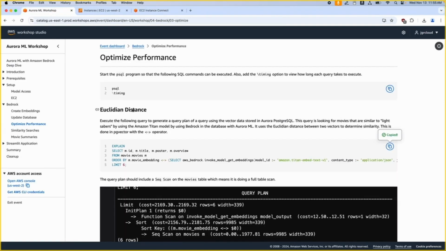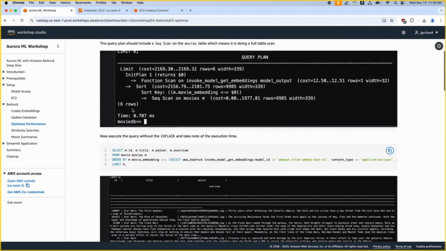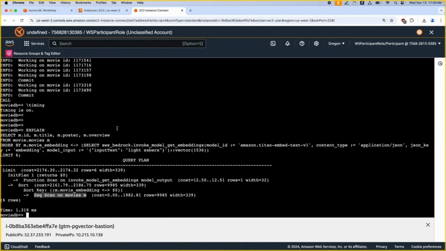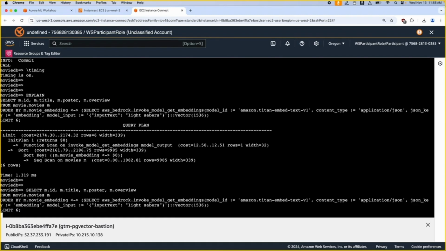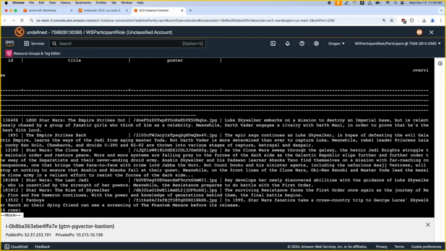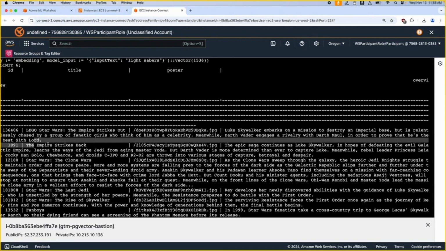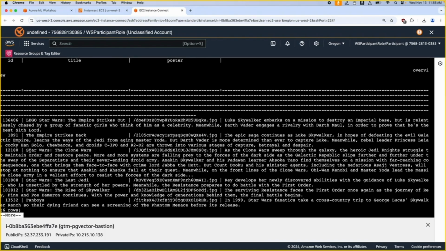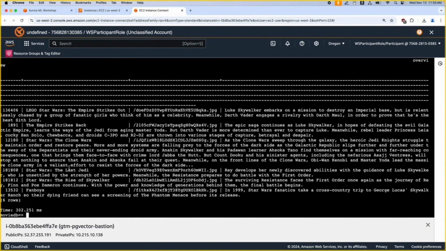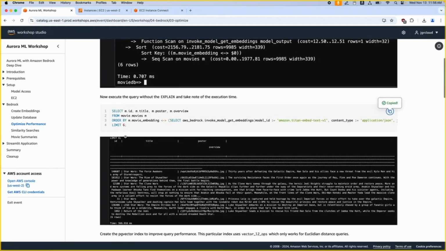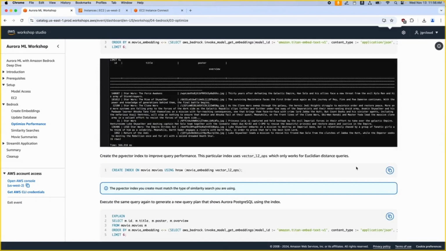If I then execute the query, which uses that order by syntax to get the most similar to my lightsabers embedding, I can see the top 6 records here. Lego Star Wars is the number one most similar to the lightsabers query, and Fanboys looks like it's the last one. And it took 302 milliseconds to get that query result.